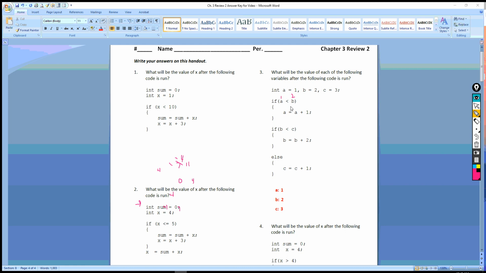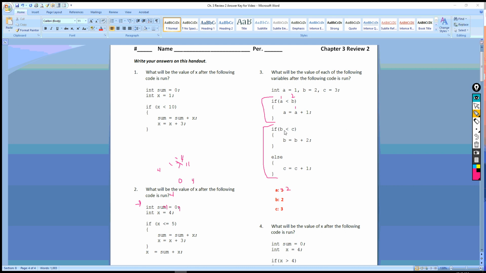Before we do this, though, I just want to bring out something that might help some of you. We want to block off every if or if-else structure. Every if or if-else structure has to be engaged. So the compiler will always look at all the if statements. And so here we are, 1 is less than 2, which is true. So we're going to assign a to be a plus 1. Well, a is 1, so a becomes 2.